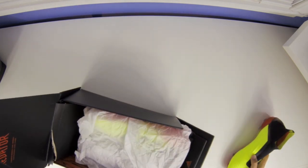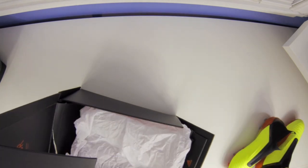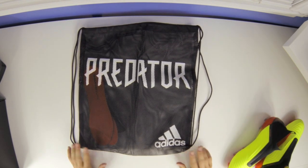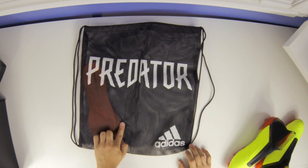The Predator 18 Plus comes in a really fancy box — you get this whole unique packaging that opens up with the shoes popping out at the front. We'll just get these out of the box and show you the extras. The Predator 18 Plus does come with a few extras — you do get a pair of extra insoles, those are inside right there.